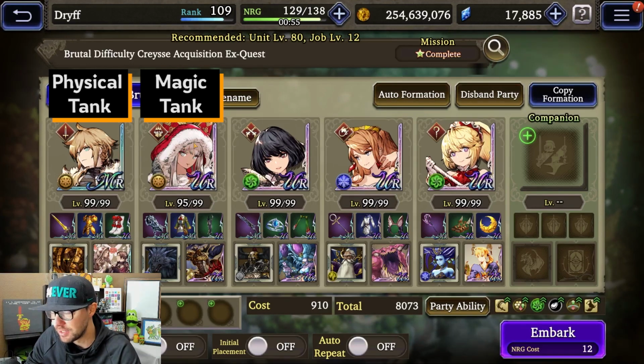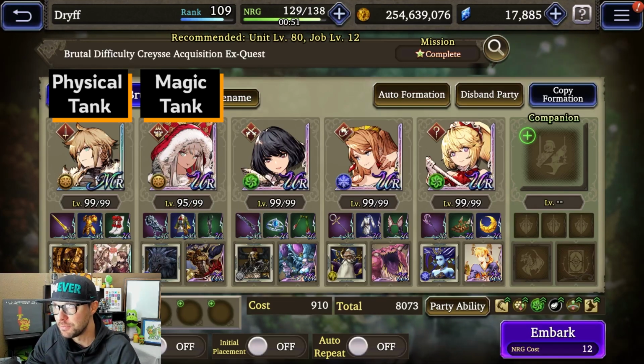I'm using Winter Vinera simply because I'm still leveling her up, as you see, and I'm working on this Esper Resonance, but Rain is probably ideal. In this slot, you can also use units like Agrias, Whisper, anybody with that Spellblade sub-job. Dario, also really good for this slot.